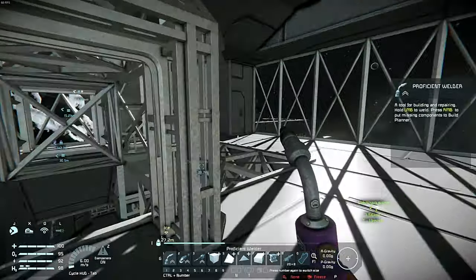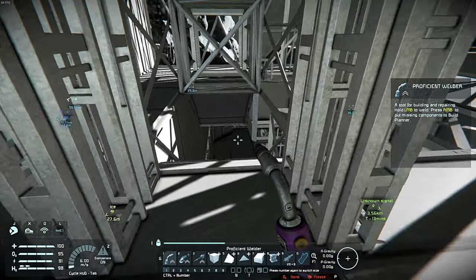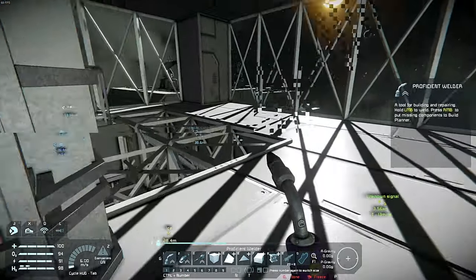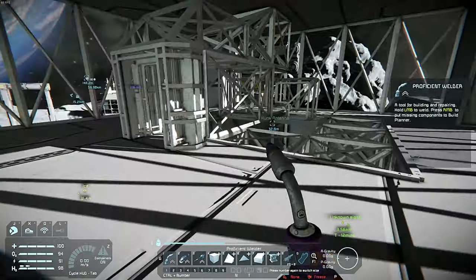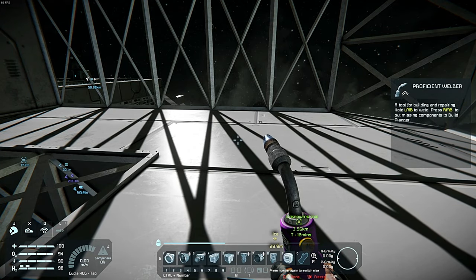Okay, so this is going to serve as the door for the airlock down there. That is going to be our airlock that is going to allow us to access space without venting any atmosphere. And in here we are going to have our control seat, which I should have somewhere in my hotbar. Here it is.